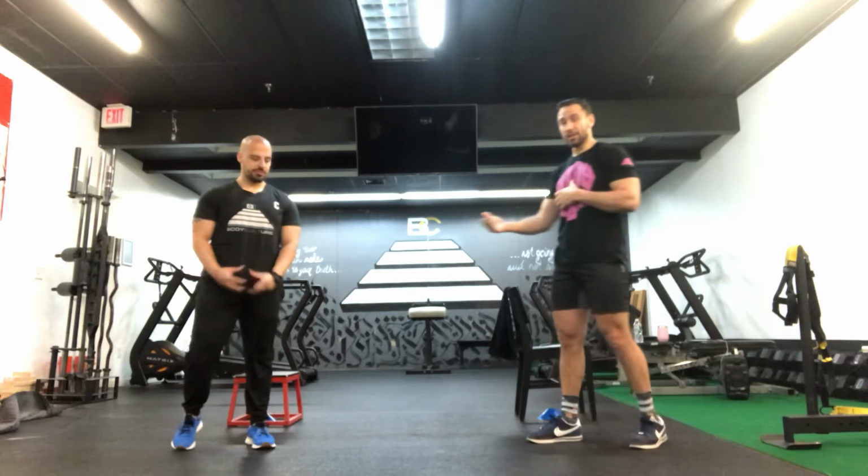All right, back to B1 and B2. The first one is called a plank rear delt raise, right? A plank reverse fly. You might have seen us do this before. The second one is a single leg RDL. A little bit more advanced, but you could do this with the assistance of a chair. So for the first one, the plank rear delt, George is going to demonstrate.